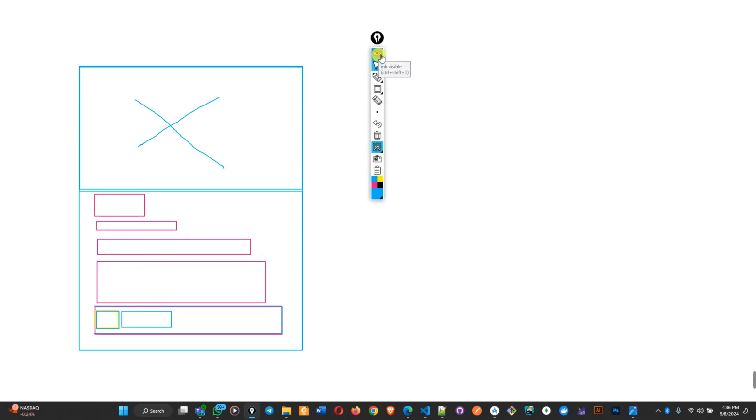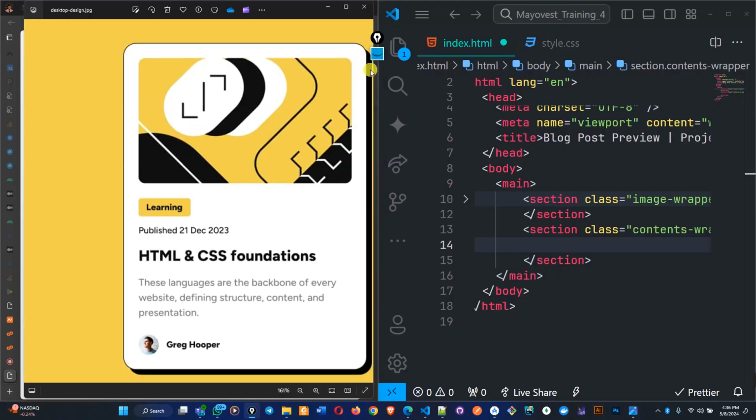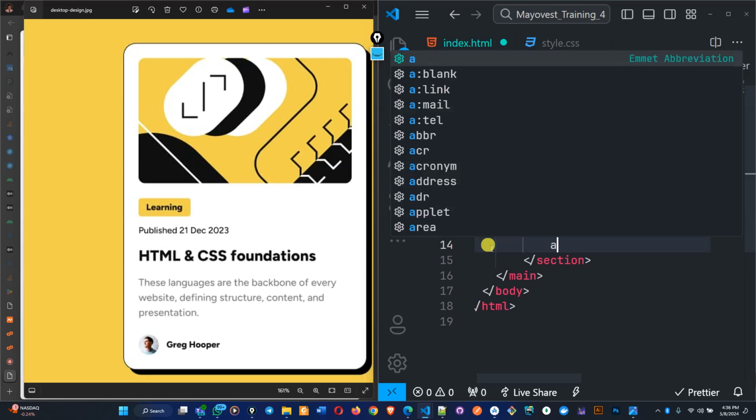So let's put all this in our own layout too. So inside this section, we're going to start with this first one. This is not a button, and this is not a link. If it is a link, maybe it's something you can click, then we can use the a tag here. So let's assume it's a link that once you click on it, it will take you to a page where you have all the articles about learning. So since it's going to be a link, this is something that I can click, so I'm going to use the a tag for that.